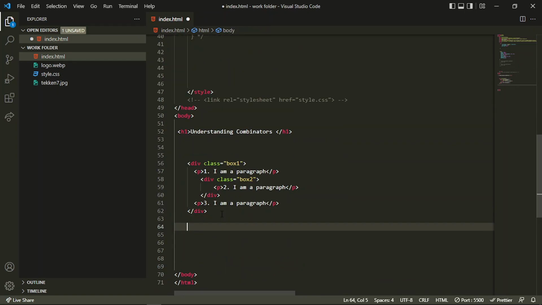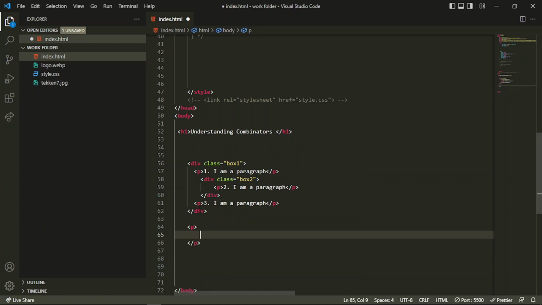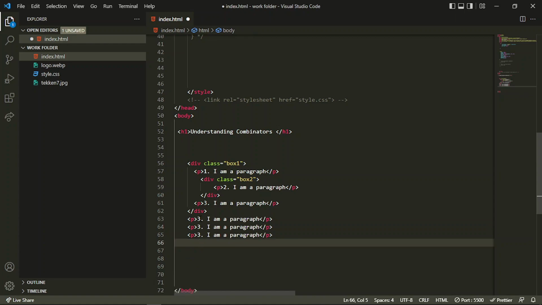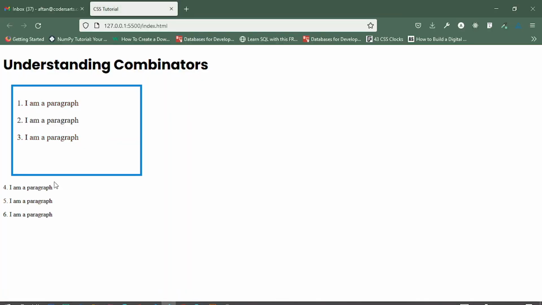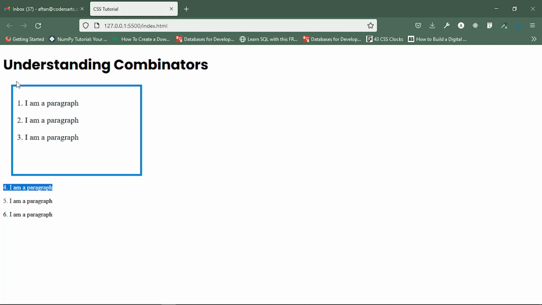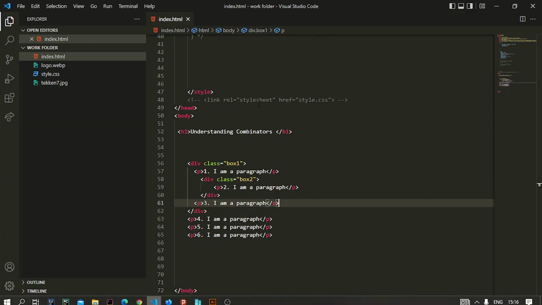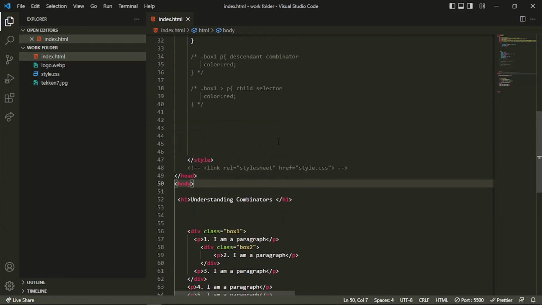And then comes our next one. Let's say I copy this line and paste it multiple times, and I give them a number, 5 and 6. Now what if I want this element styled, all those elements which come after this div tag, so all those p tags? How is it actually done?